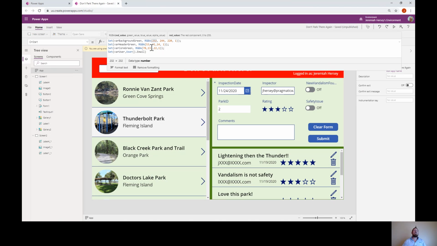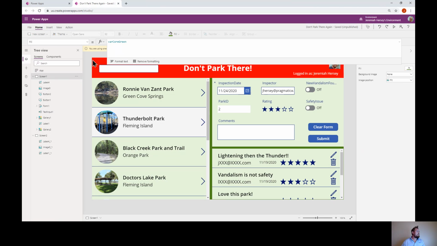And then remember I said you can use variables in a lot of different ways. In this case, I set var user to be user.email. User.email is going to return the value, but the issue is a delegation warning that we come across in a filter set, and I'll go over that in a different video. For today, we're just talking about general color variables so that you can take it across the whole screens and the whole app.